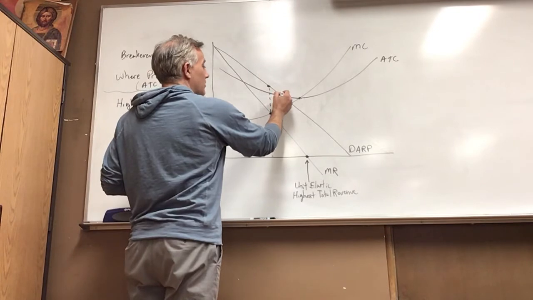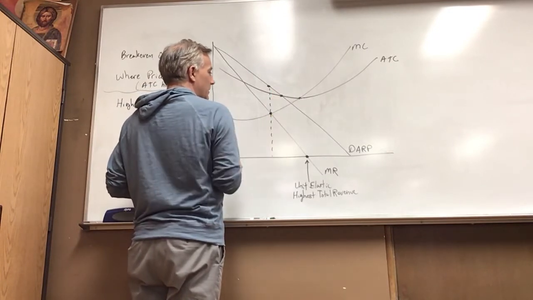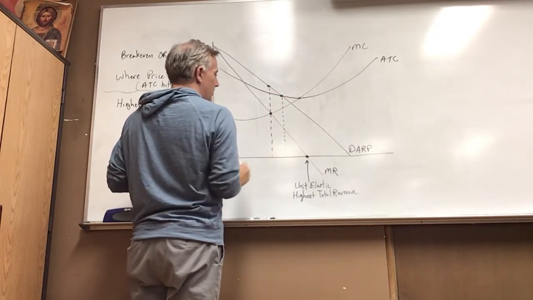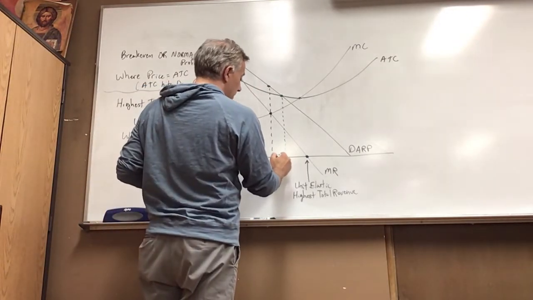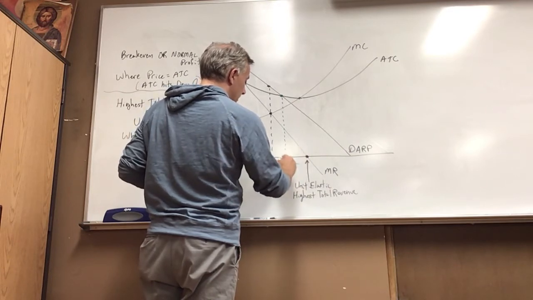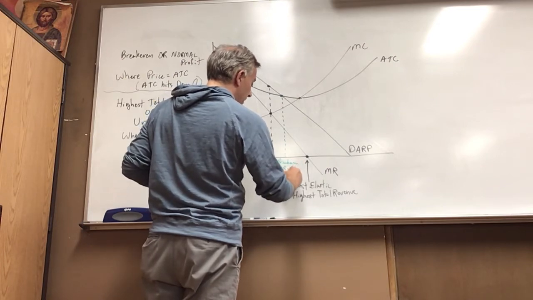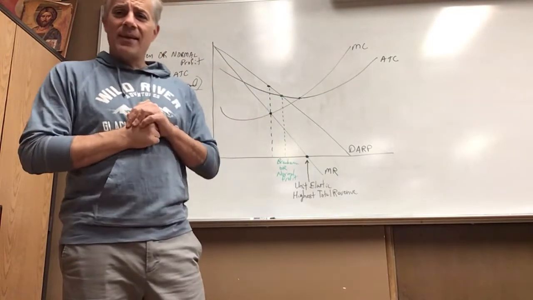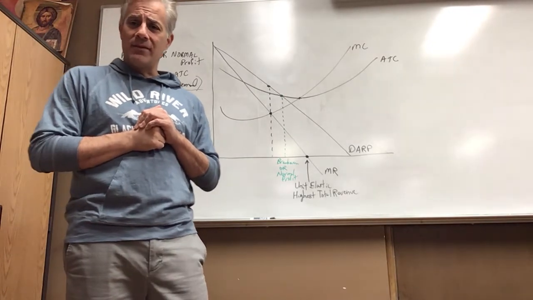Here is average total cost, and here is the demand curve. So I'm just putting a little dot there. Almost all intersections are important here. So this would be our quantity of break even or normal profit. So either of those terms would be used. If I'm AP, I don't call it either. I say, at which quantity are all costs covered by the total revenue earned?